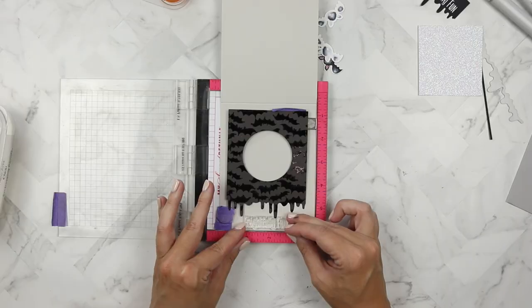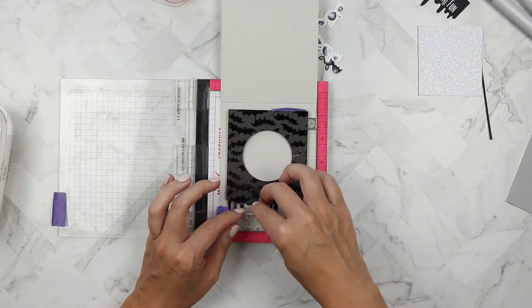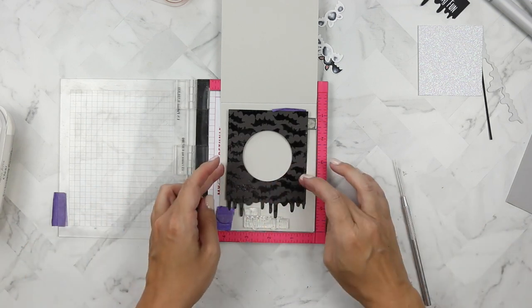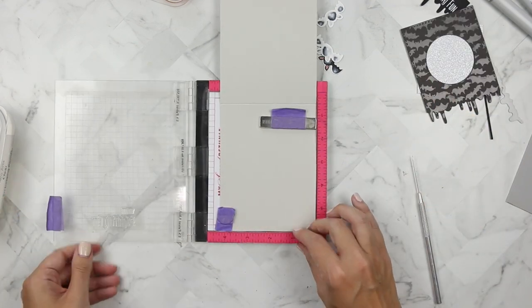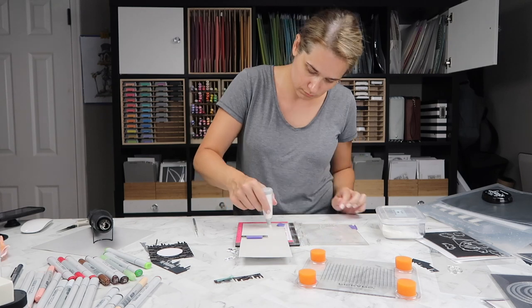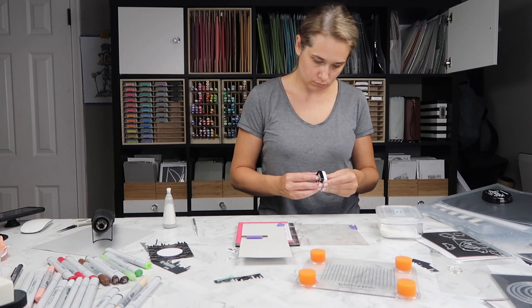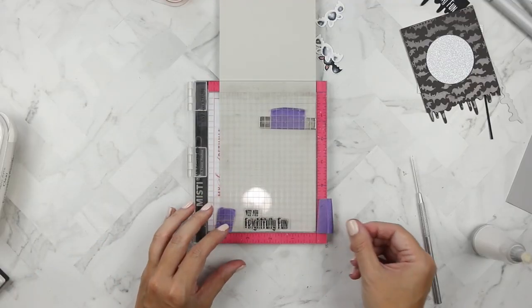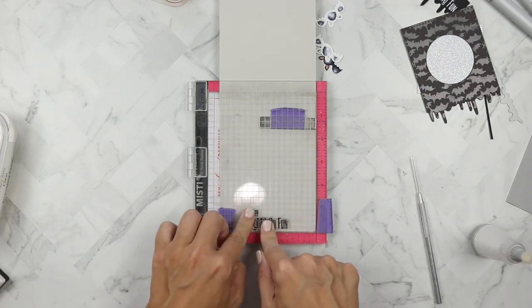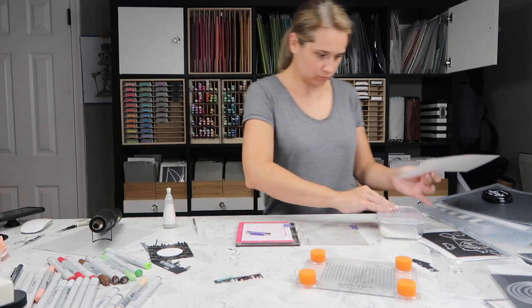Now we need a sentiment. So I'm taking the You Are and the Frightfully Fun from the same Your Next Stamp set, Fab-BOO-lous Halloween, and I'm stamping that right directly onto my Simon Says Stamp Fog card base. I'm prepping it with my EK6S powder tool. We're going to use Versafine Onyx Black ink. I did stamp it twice to get a good crisp image for my, I dropped the Misti right there. Yes, I'm so professional. I dropped it.